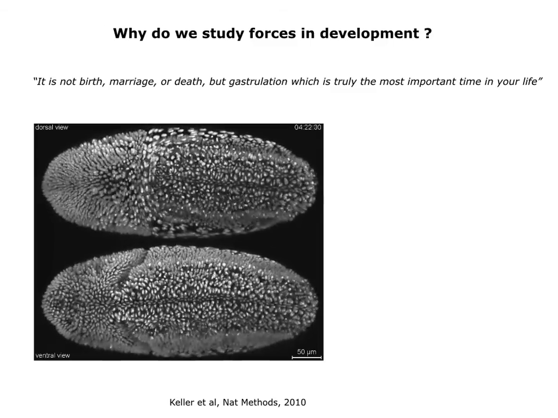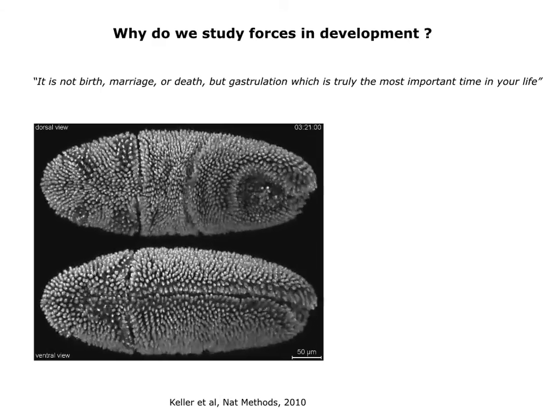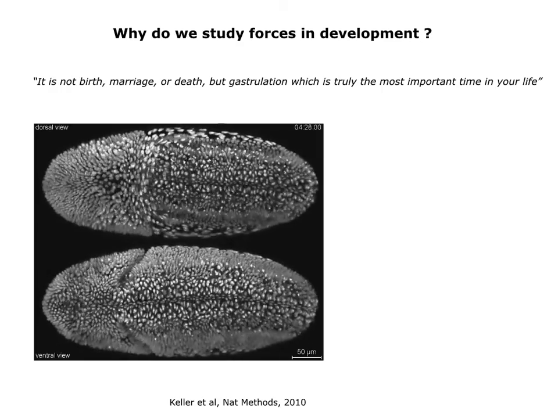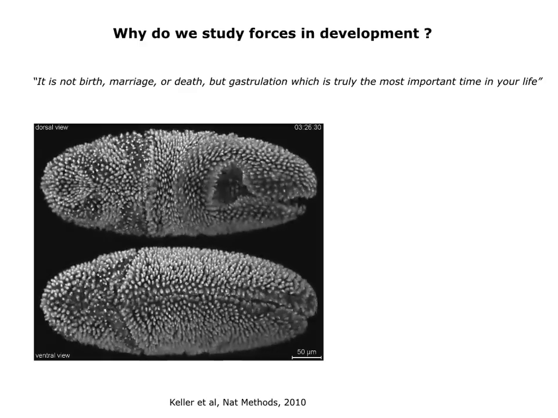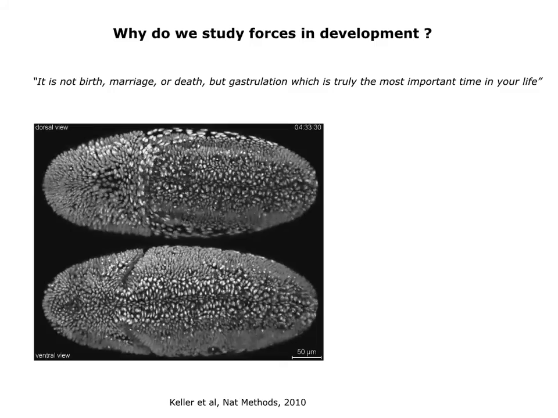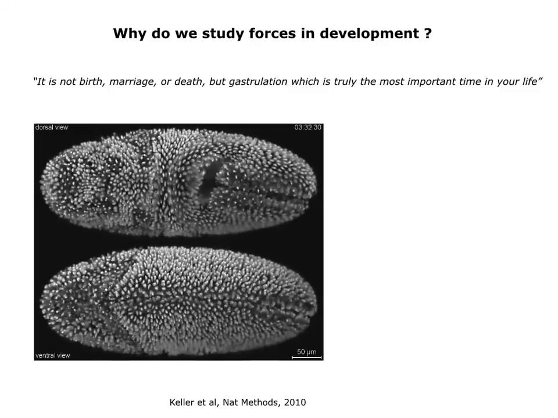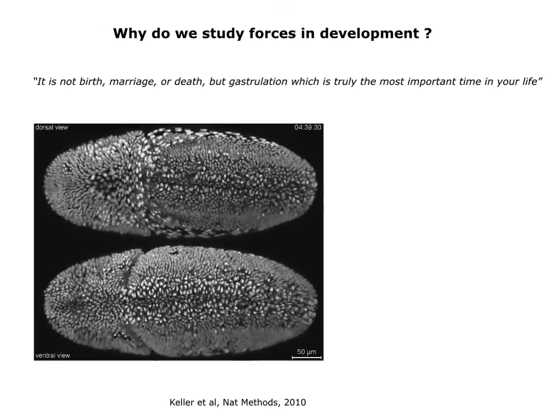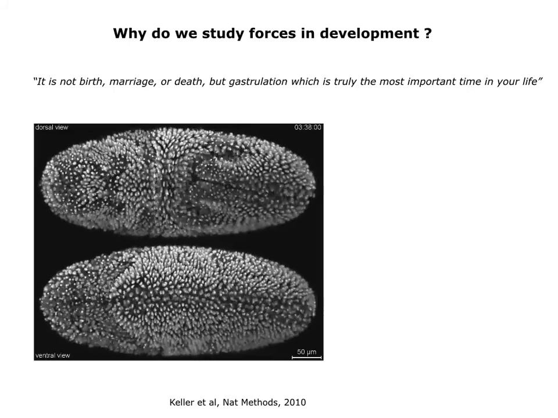Each spot that you see is one nucleus. And you're seeing two views from here, from the top and from the bottom. When you watch this for a while, what becomes really obvious is that along with the biochemical signaling that's probably going on, it's also a very mechanical process. You have to imagine that this is a lot of cells cramped into a very small space, and they have to do a lot of maneuvering in that little space to get to the right place, to set up tissues, to set up populations, to set up organs, which is ultimately what happens during embryogenesis.